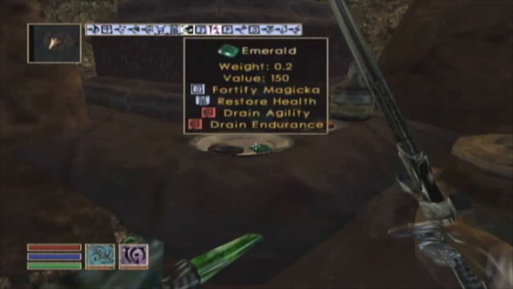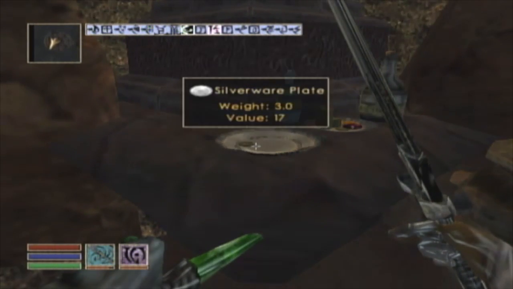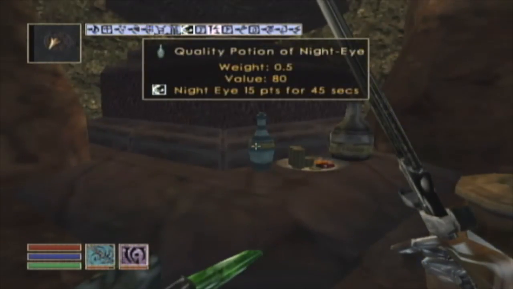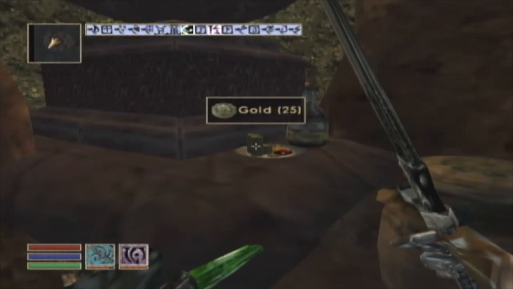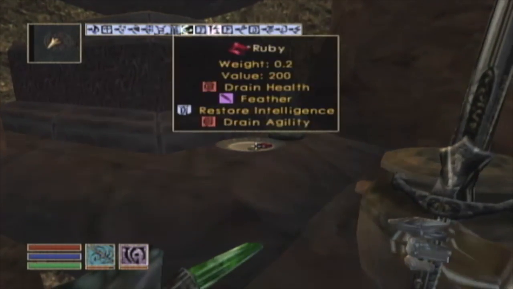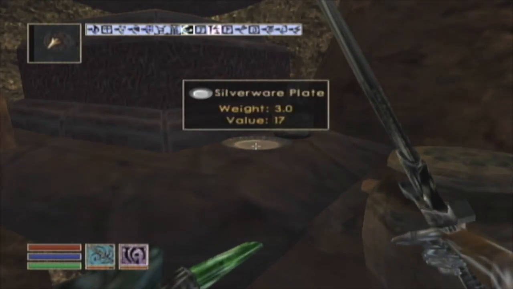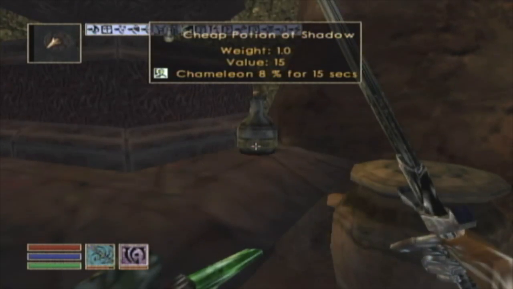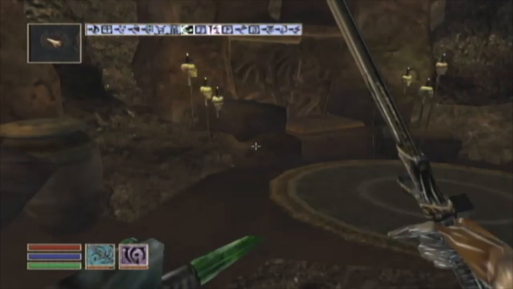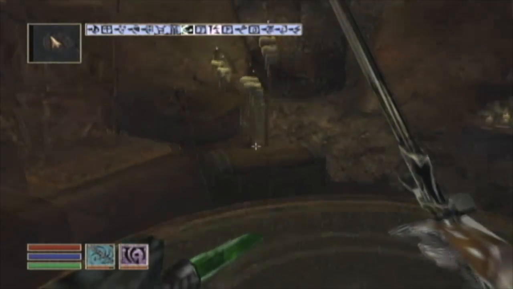Gold, emerald. Actually, the silverware plate is a little spendy, so I'll go ahead and take that. Then we've got, oh, that's nice. A ruby, more gold. Cheap potion of shadow. Yeah, that's not even worth it. I am beyond the cheap stuff, unless I take them by accident.